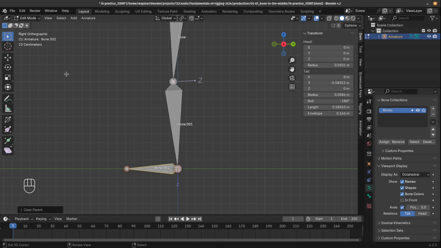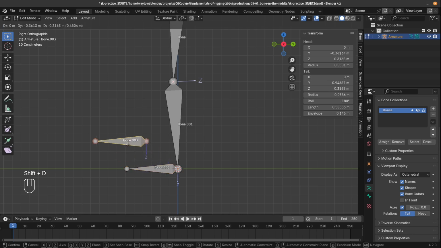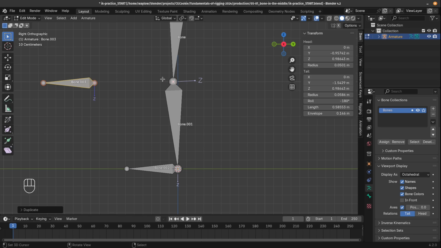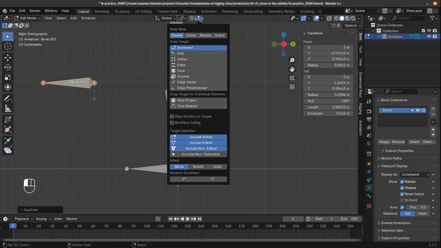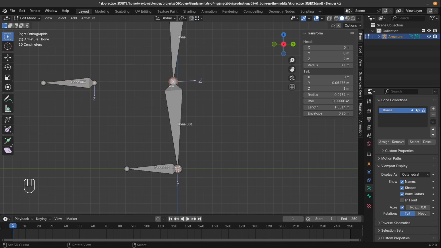And then I want to get a knee pole kind of out here. So I'm going to duplicate our foot bone, which doesn't have a parent at the moment. And I actually want to put it in line, in perfect line with the knee here, like the same height as our knee joint. So I'm actually going to use a different snapping tool. I'll change our snapping method over to vertex. That way we can snap to the heads or the tails of our bones. But I want it to remain over here. I don't want it to snap in that direction. Well, we can snap on a particular axis, which is awesome.